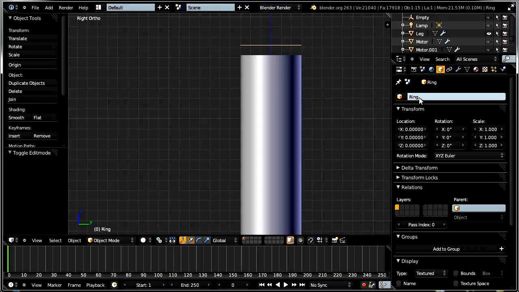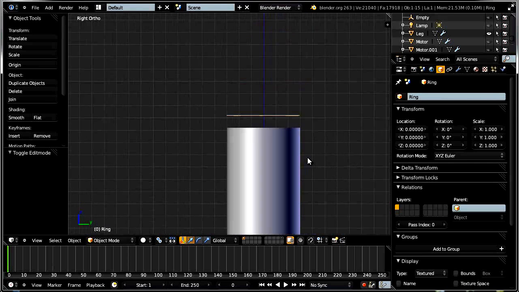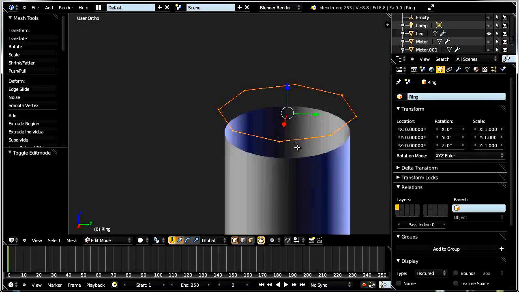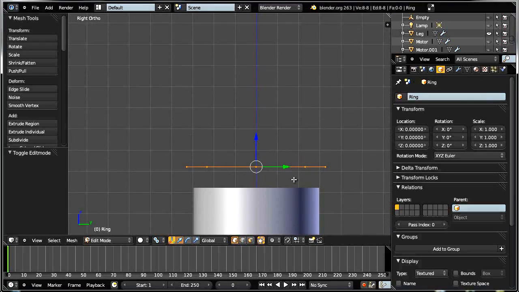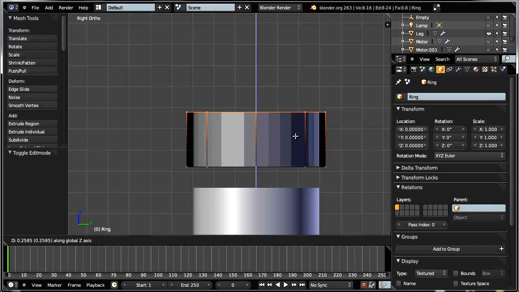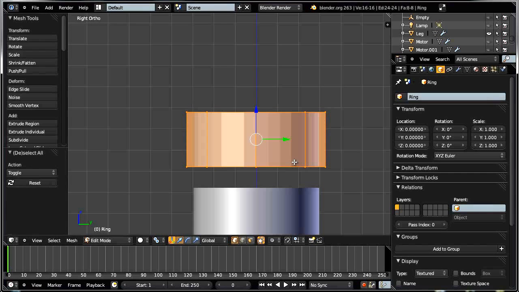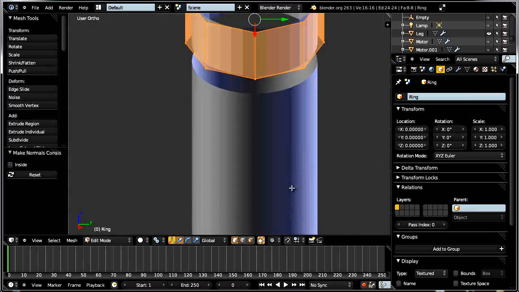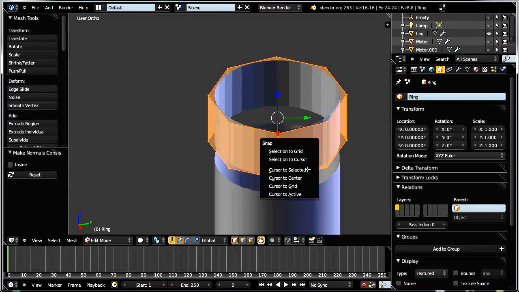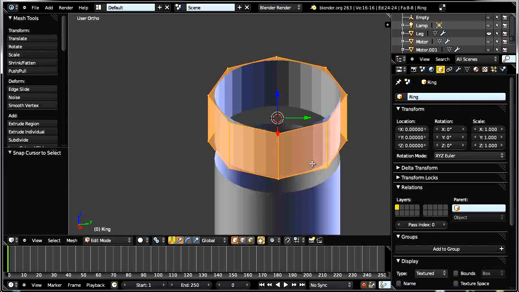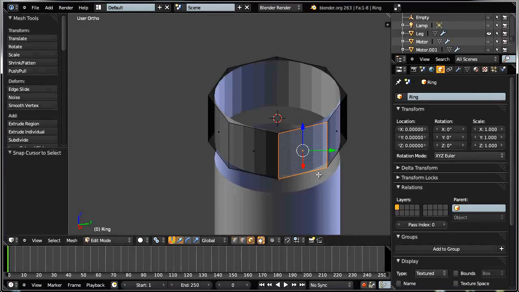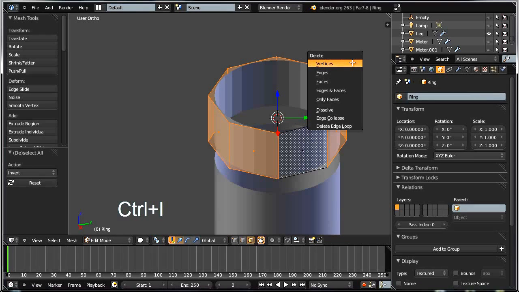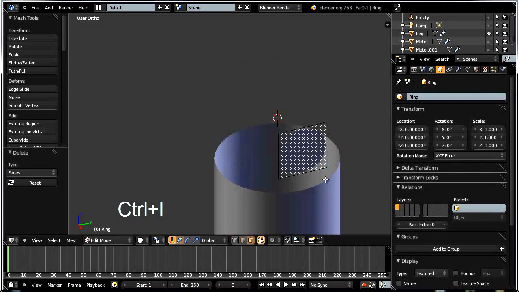Okay. So now I'm going to try to make a ring with a certain detail using these vertices. Extrude them upwards first, somewhere here. Select all of them, Control N, recalculate the normals outside, and then Shift S, bring the cursor to the selected, and select one face here, and Control I to select the inverse geometry, and X the inverse faces.